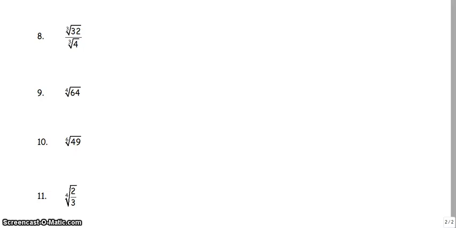So now let's look at the second half of those notes for section 7.2. We'll begin with problem 8. We have the cubed root of 32 divided by the cubed root of 4. Now, provided that the root you're taking is the same, you can do that division, or if you were multiplying, you could multiply those numbers together.